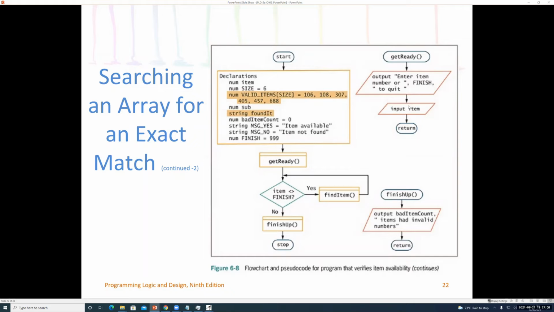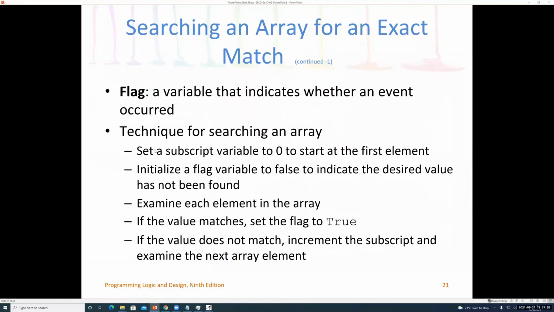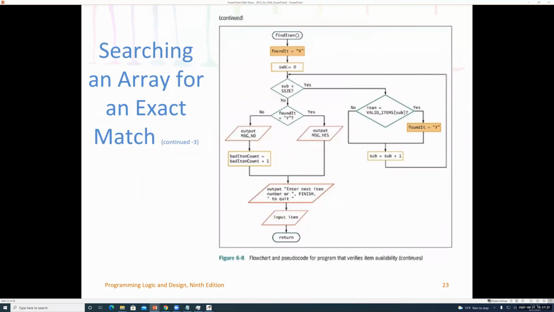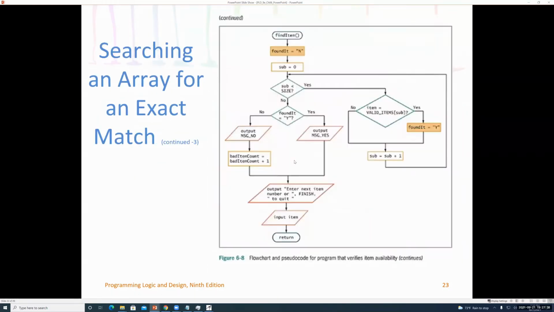Now you get the input item from the end user here. When you get the input item, you have to check it, and of course when you finish, you exit the loop. So you check with the found item. You have something to remember here: set the index variable to 0 at the beginning. The second one, you have to set the flag here to false at the beginning, the no here. All right, no at the beginning.